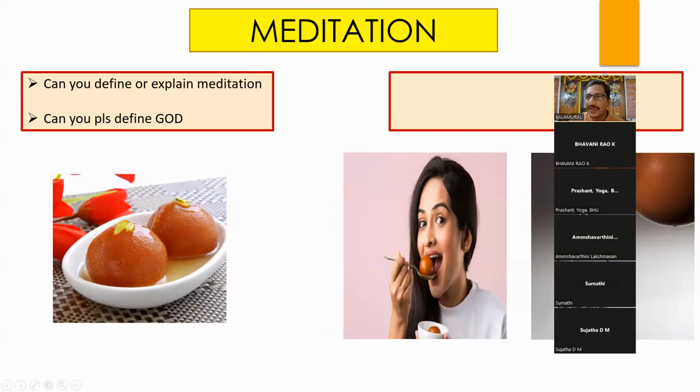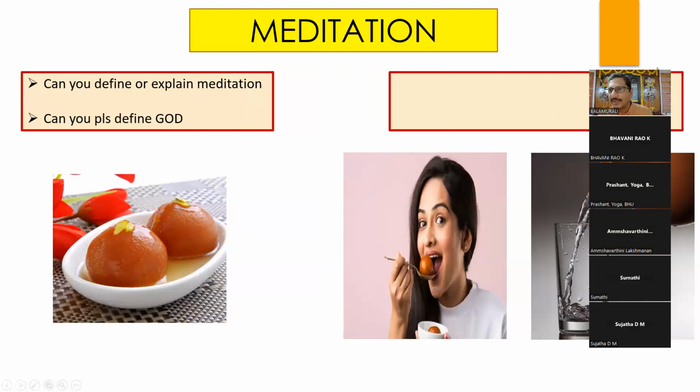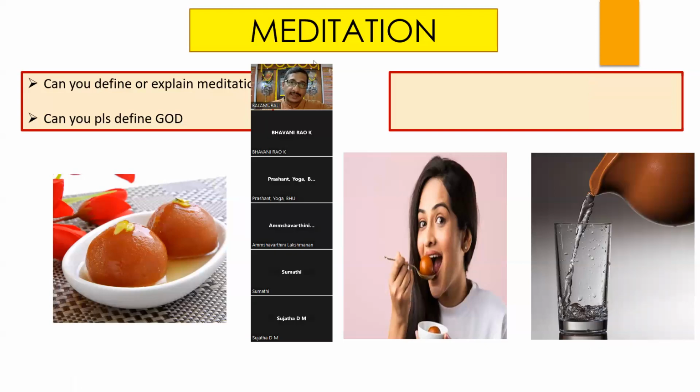And we can't explain the taste of water to somebody who has not tasted it. Somebody coming from Mars. For him, there is no water. Can you explain how water tastes? I cannot explain to the person from Mars. On planet Earth, I'm asking you, please explain the taste of gulab jamun. Now write and give me 1,000 words about gulab jamun. If I read your 1,000 words, I should get the taste. Is it possible? Even if you write a book, it's not possible, right?